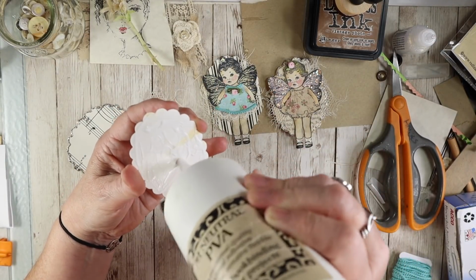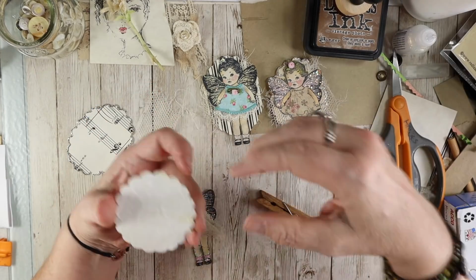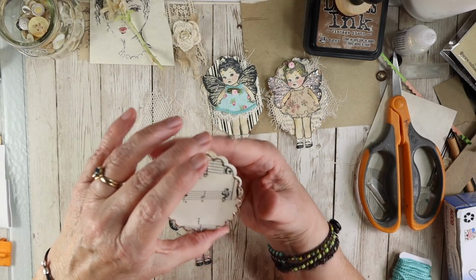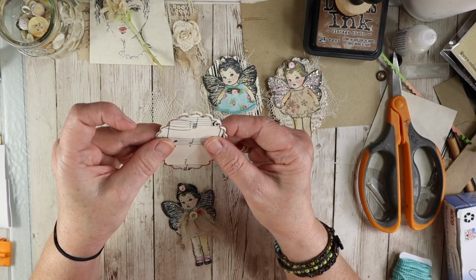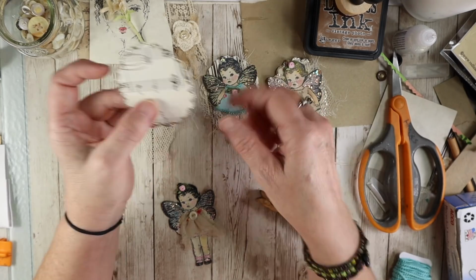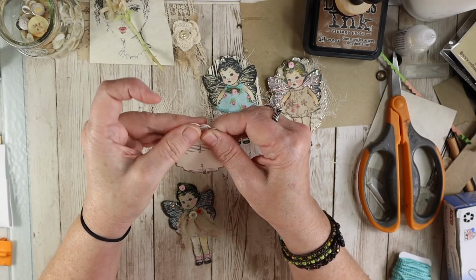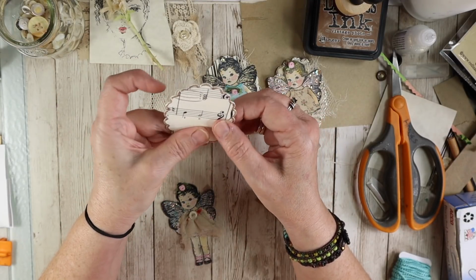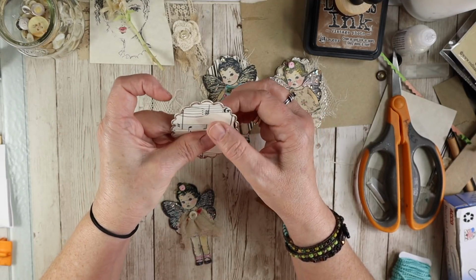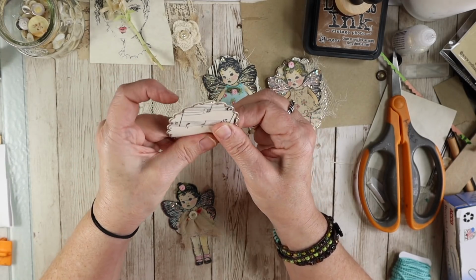I use these clothespins a lot. I like using them to hold things, to make things look pretty. You almost don't have to decorate sometimes. You can just use a highly decorated accessory like this and you have a cute way to hold gift bags together. They could be bookmarks.